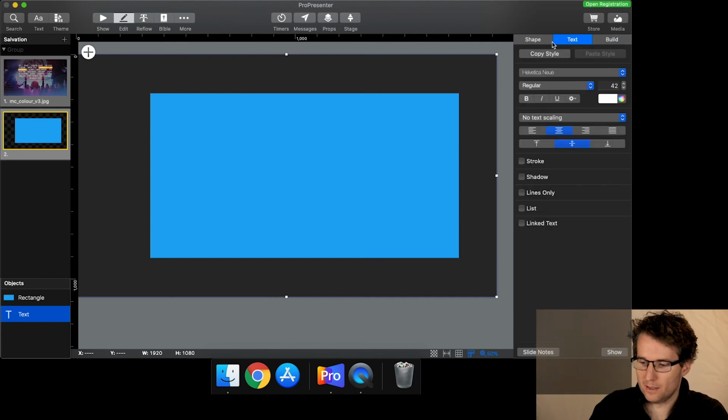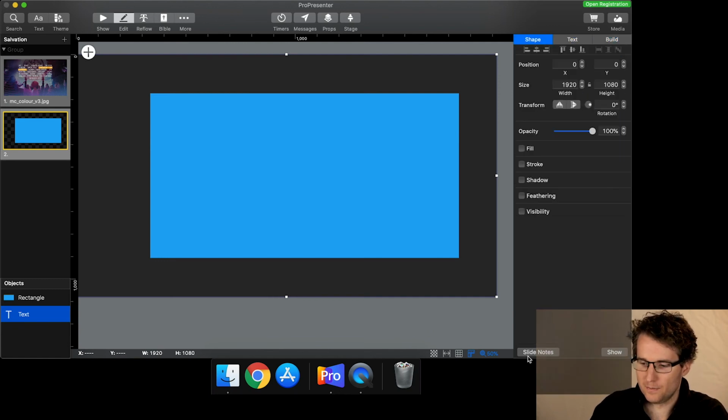Now another quick thing just to add, as you notice down the bottom here, we actually have two little buttons, and one is slide notes and the other one is show. So show will actually preview your image on your output. So it will actually show you what you're working on if you need to quickly see it live on a screen. So I can click that. I won't see anything happen here, but on your output, wherever it's going in the room, it could be a projector, it could be a TV, it will show you what you're working on.